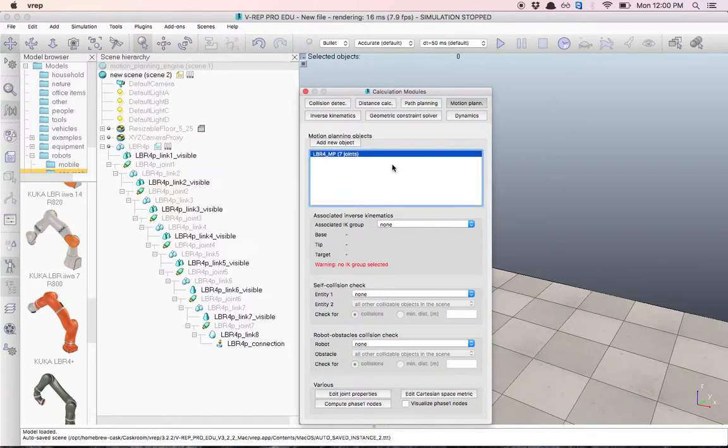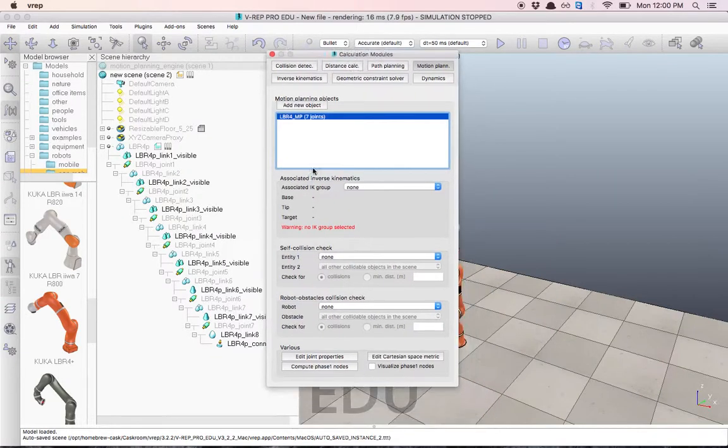Okay, so this is its name. This motion planning setup will start telling you the things that you need for it to be complete. The first thing that you need is an associated inverse kinematic group. To create an inverse kinematic group, what you need is to declare a tip and a target.